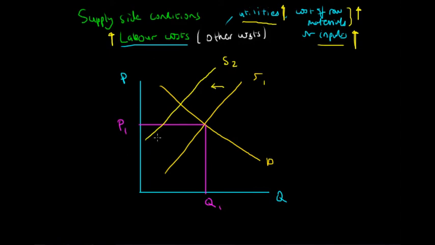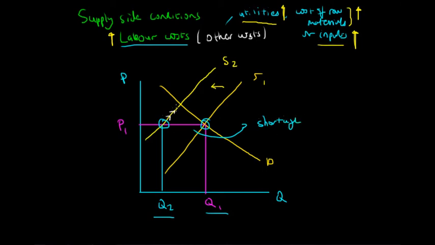So what happens here is, because supply shifted to the left, we can see that at this original price point, we have a new quantity supplied at Q2. So what happens is Q1 is demanded, Q2 is supplied. Because now we can see that there is a shortage of supply.